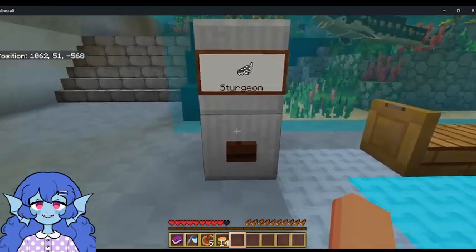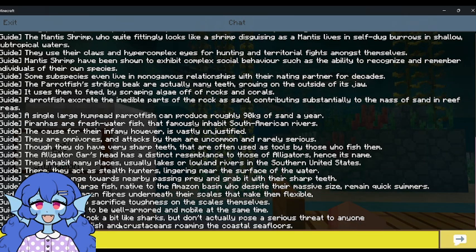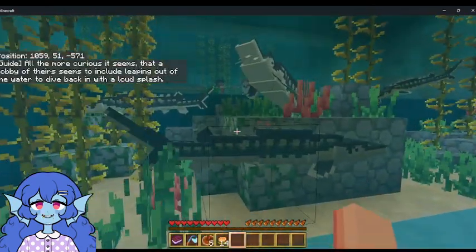What does it say? They're the sturgeons. Sturgeons may look a bit like sharks, but don't actually pose a serious threat to anyone, aside from small fish and crustaceans roaming the coastal sea floors. Most notable about the sturgeon is its size, counting among the largest fish alive with an average length of roughly 3 meters. All the more curious it seems that a hobby of theirs seems to include leaping out of the water to dive back in with a loud splash.